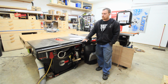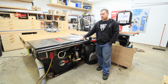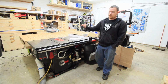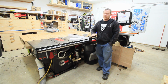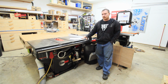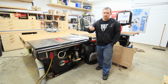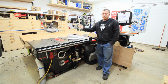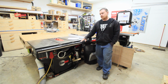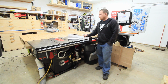SawStop contacted me to work out a mutually beneficial situation where they provided me with the saw. I did not pay for this at all, and they get product placement. That's it. I'm not required to say anything. I told them I would not do any type of deal that required me to do so. So anything that I'm saying here is my own thoughts and opinions. But I did not pay for this saw. So they provided me with the value of the saw. I provided them with the value of product placement, I guess, marketing, and on their part it has worked because it's stirred up a lot of comments on my content regarding this particular saw. So we both received value as far as that goes.